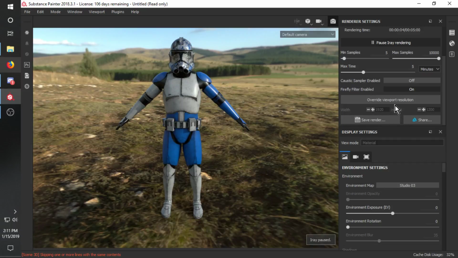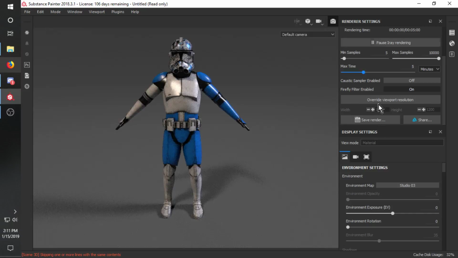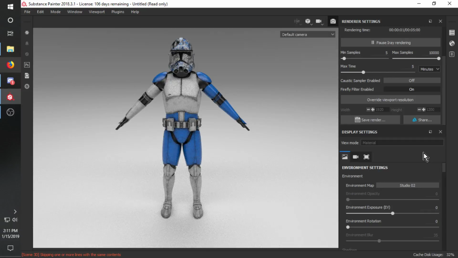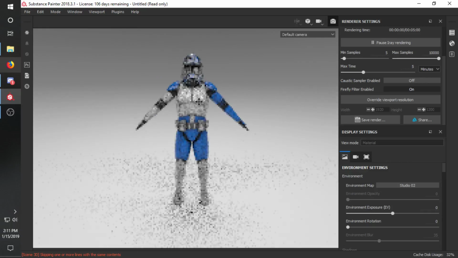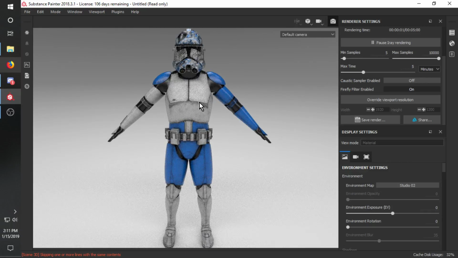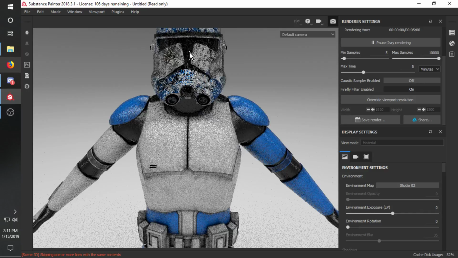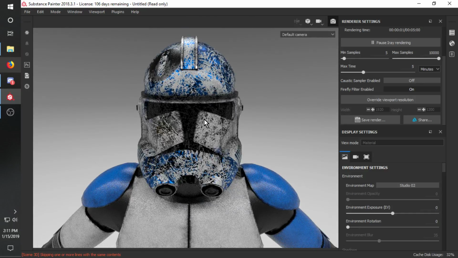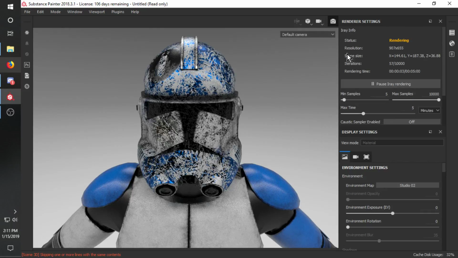Environmental map, I think it was 3. Don't quote me on that. Let's see. 3 is a good one. 5 is a great one. And 2 is a good one also. And for sizing, I just try to get as much of the dude in the picture as possible. Or sometimes I'll just do a top body shot also. And as you let this render, the more samples, more iterations are going to show up here, and it'll start looking really nice to show off.